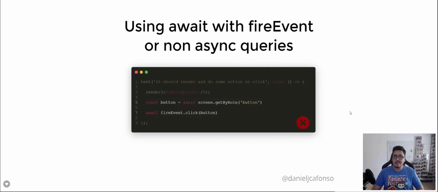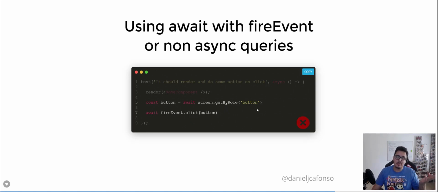The next mistake is using await with fireEvent or on non-asynchronous queries. This is pretty simple. We don't need to await queries that are synchronous. Synchronous queries in the React testing library are queries like getBy and queryBy, and we shouldn't await firing events either, because they are also synchronous processes.